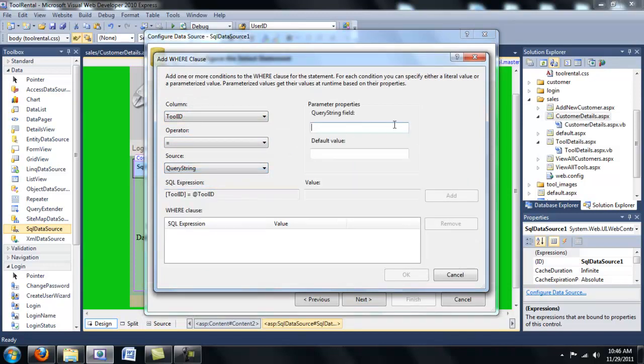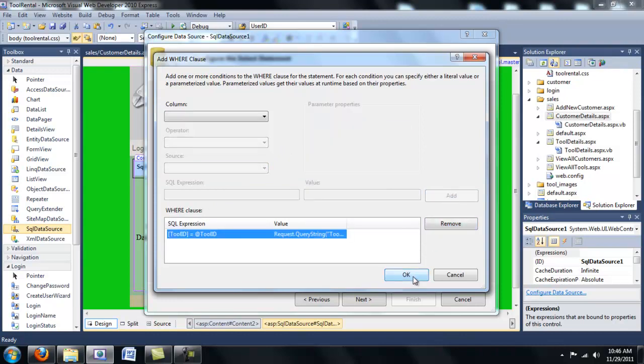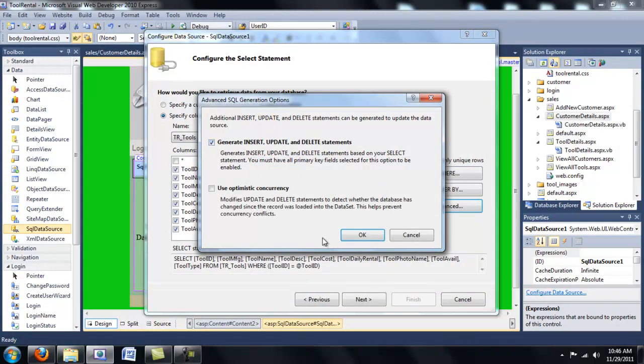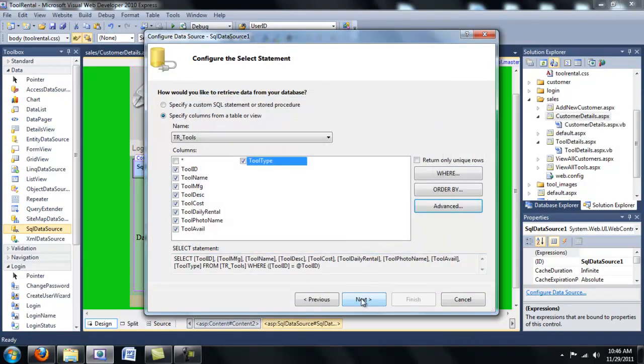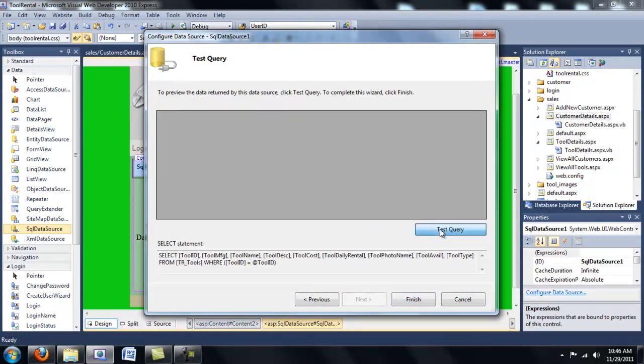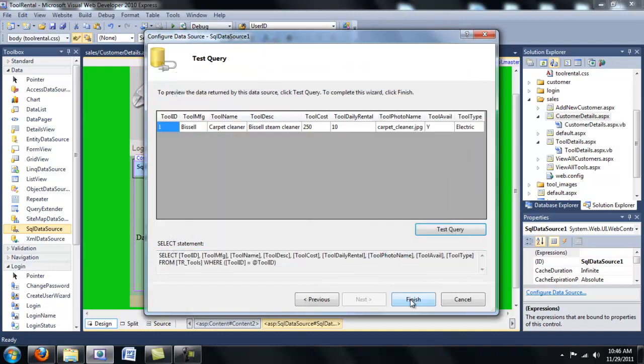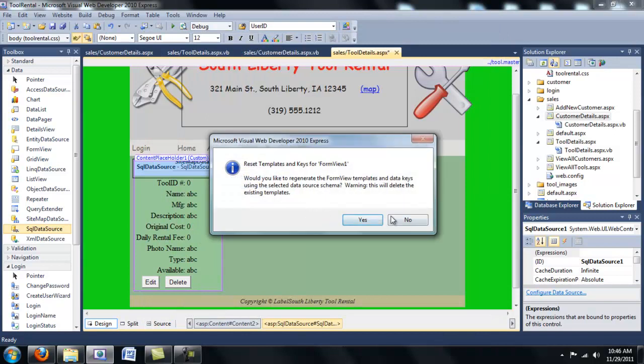Query string field is going to be tool ID. And I want to do generate insert, update, and delete statements. And I can test it. Looks good. I'm not going to reset those. That'll mess up all of my forms.